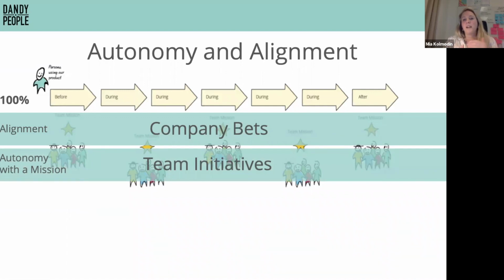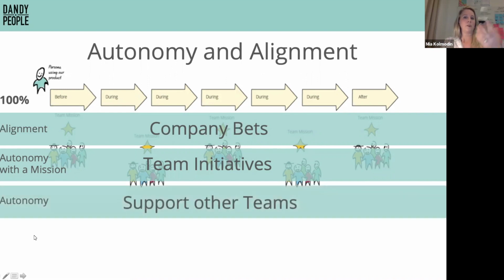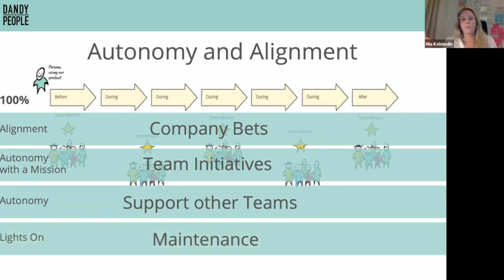And instead, maybe we also want to have some team initiatives where we can take ownership as a team and with a clear mission of where we're going and why, where the product owner can take responsibility over a long period of time. And also we need to support other teams, helping collaboration and smooth delivery across the organization. And having teams also and product owners taking ownership over the maintenance. So taking ownership over the full process of understanding what to do and deliver it and continuously, of course, then improve. Because maintenance is going to happen continuously in an agile way of working. It's not a separate part of the job.